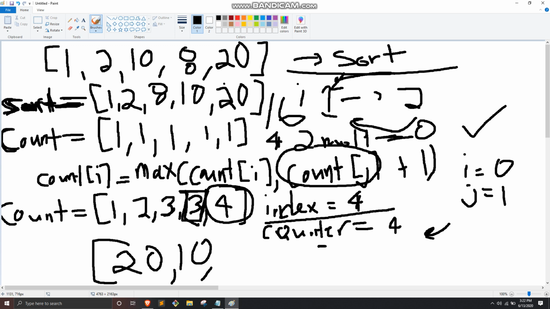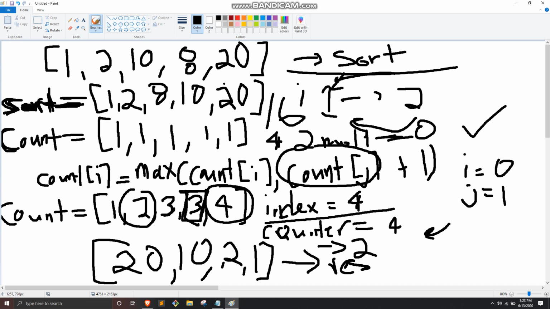Now the counter's at 4, so I think it goes to 3, then it goes to 2, so once it gets here, you'll output the 2, and then output the 1. And then this is the result that you return. So now, okay, let's see how I can code this.